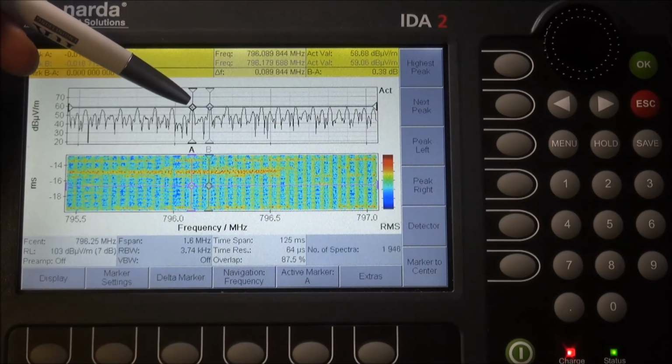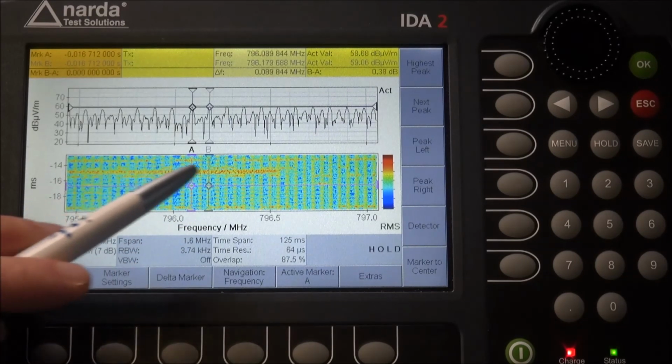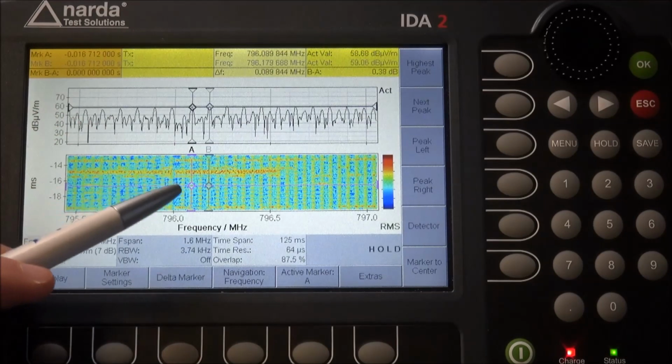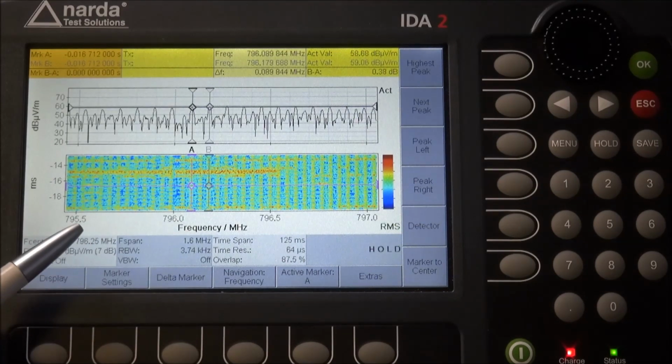And of course this is pretty obvious, so sometimes we also have those traffic phases which look much denser compared to those straight lines. So by that we see that there must be carriers in between that are only active when there is actually data to be transmitted. So this is now a very complicated feature, and you have to be familiar a little bit with the LTE standard to understand what you're actually measuring. But basically, with the help of the IDA and its markers and the IQ analyzer, there are some very neat tools in order to analyze LTE in detail and also to check whether there are any interferences in between.